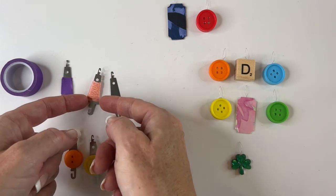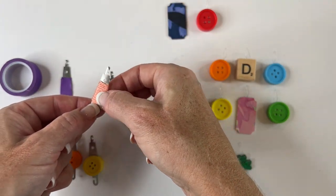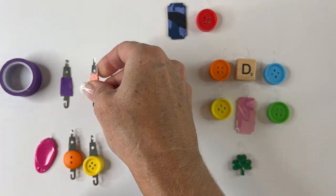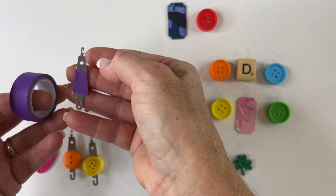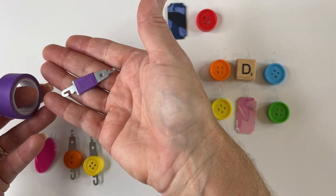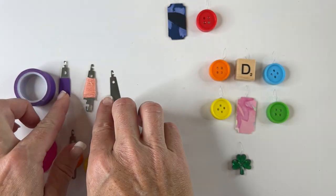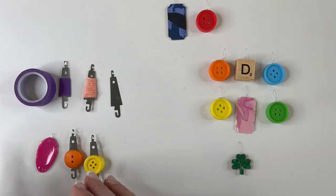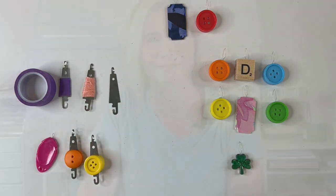Or I could just take a little glue, dab it on the needle finder, and wrap around some embroidery floss. It just gives it a little something to hold on to. Or the easiest way of all, just to mark it, is to take some tape. I used washi tape. You can easily use masking tape or even a pretty duct tape if you'd like. And that just helps it to really stand out in your stash, and it makes it a little fun to work with. So that's how I embellish my needle threaders, just to make them easier to find and a little more comfortable on the hands.